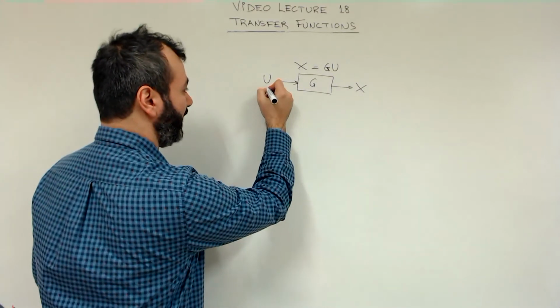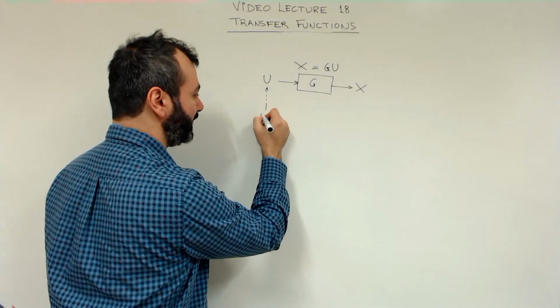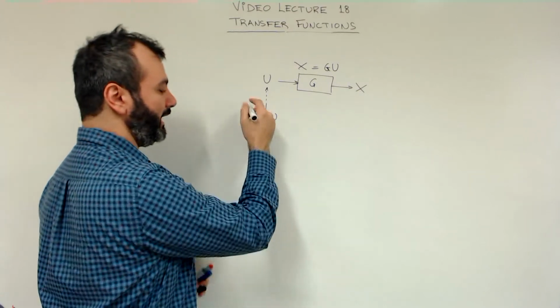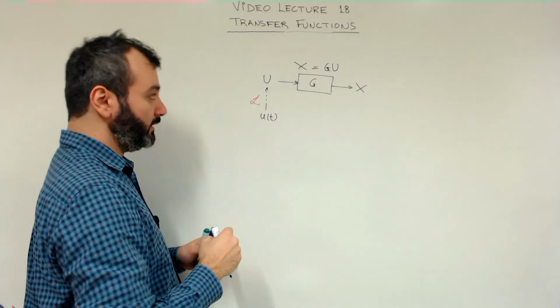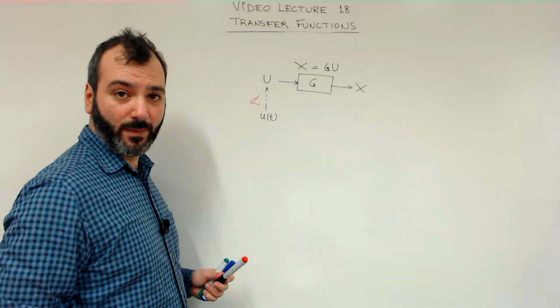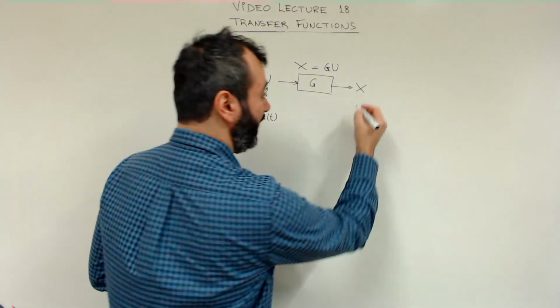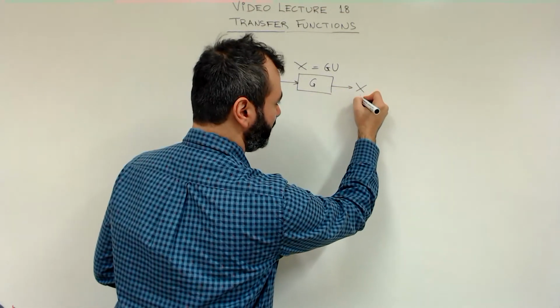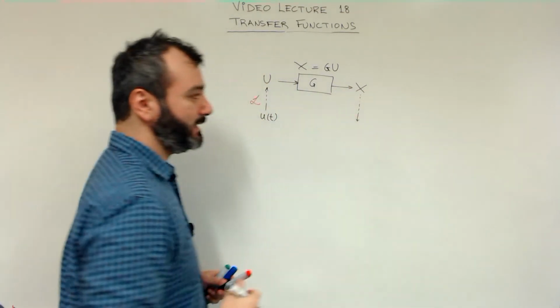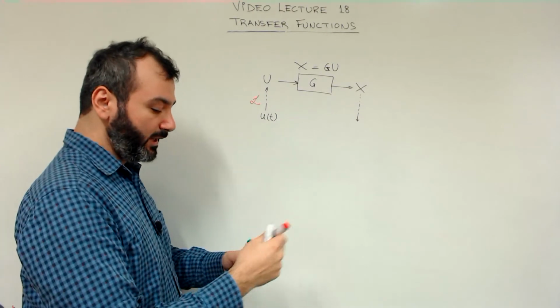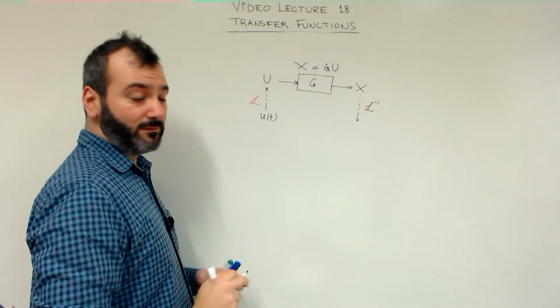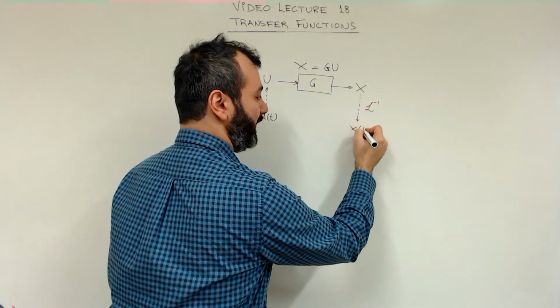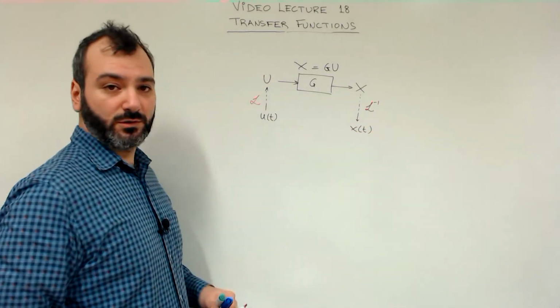Of course, if we have a time domain signal u lowercase in time, then we can apply the Laplace transform to determine the S-domain signal U uppercase. And by that, once we produce an S-domain signal X uppercase, we can apply the inverse Laplace transform L inverse to determine the time domain response of the system.